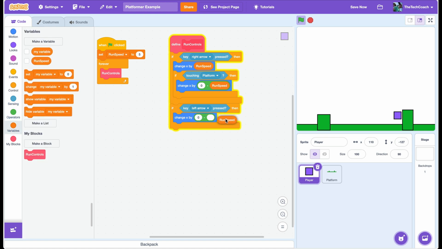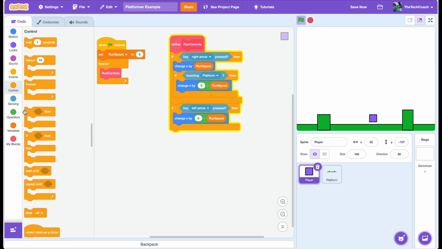What we're telling the computer here is that we've gone to the right, we've hit the wall, and nothing's going to happen. But if we go to the left, we'll move in the opposite direction until we hit this part of the platform. So we're going to program that next.